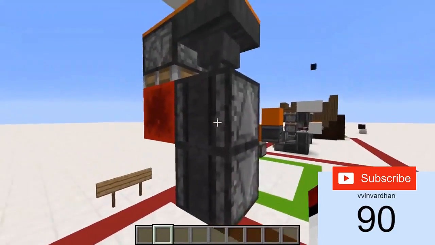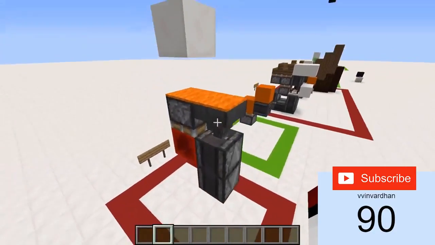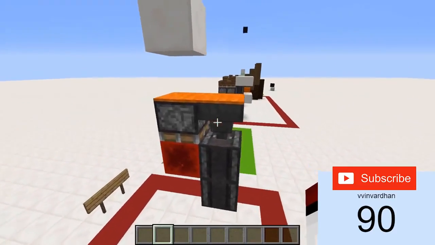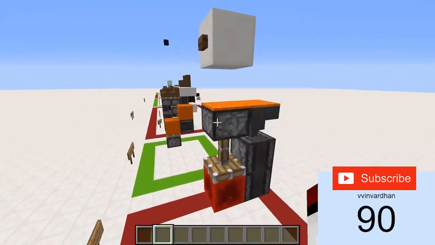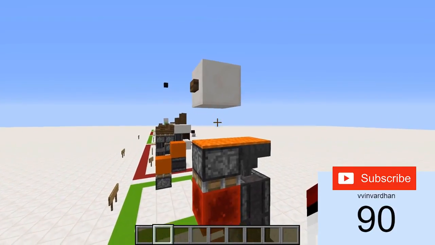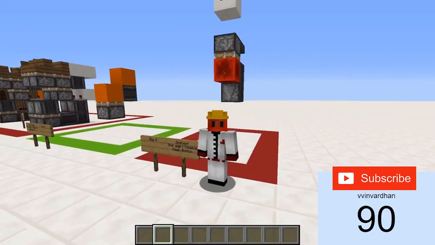There are basically two observers facing each other, creating an observer clock which keeps on powering and unpowering this hopper. As you can see, this hopper is being powered and unpowered. So whenever you press the button, the piston gets an update and it says, oh, I'm powered, and then it extends and retracts when the button is not on. That is how this design works. That is the basic fundamental for the next one.